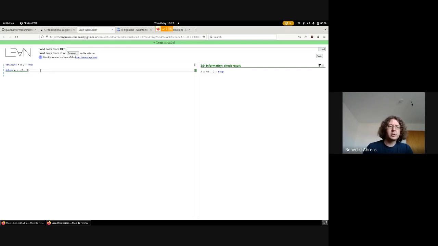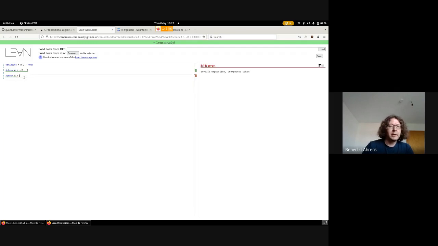For now, this is just gibberish to you. But what I just want to show is that this is really a tool that is very simple to use. And what happens if I do something silly? If I just write A and I forget to put something here on the right-hand side of the and, then it says invalid expression, unexpected token, because this expression that I've written, A and, is not complete yet.